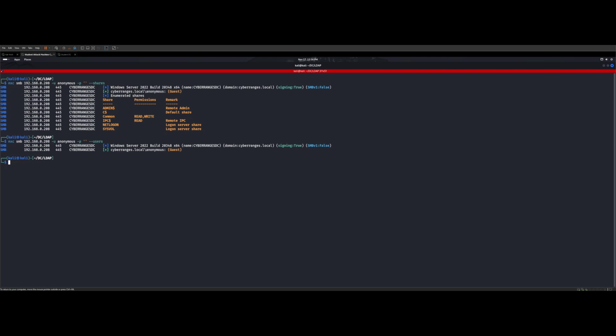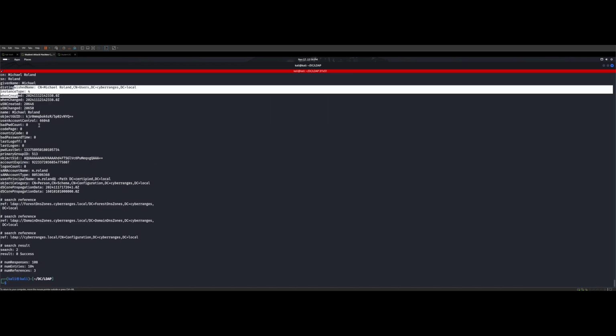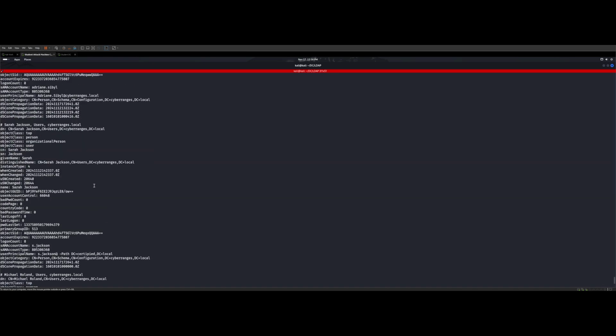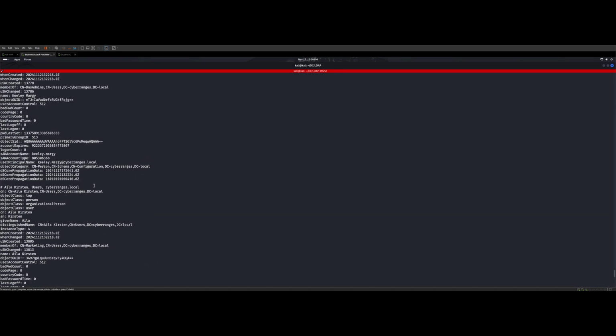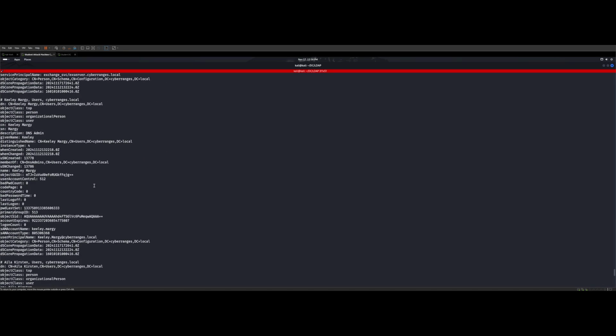So we'll go ahead and do an LDAP search, right? We'll do that for the object class person, like right there. Hit enter here. We can see that we get a whole bunch of stuff, right? So we definitely did an LDAP search there, and we were able to do a null session with LDAP. That's good for us, right?